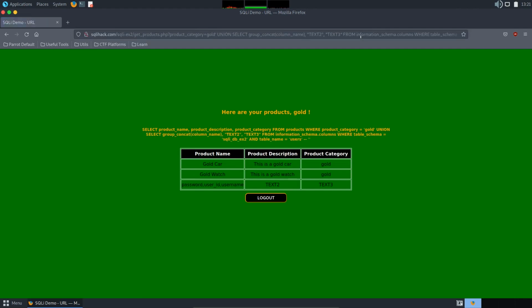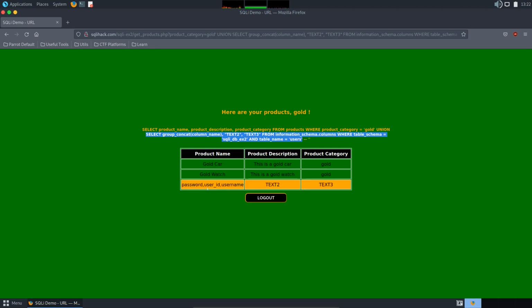Okay, now we got the structure for the table users. Again, see here, this is the second statement that is executed where we shouldn't be able to retrieve data from, because we're not supposed to have access to this part.